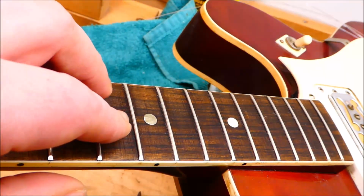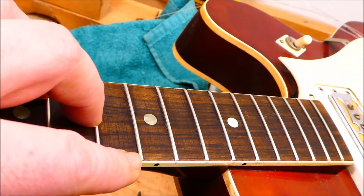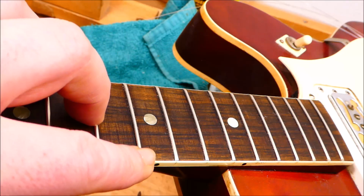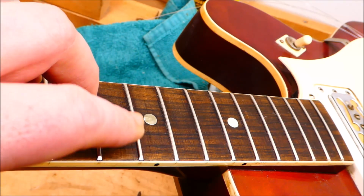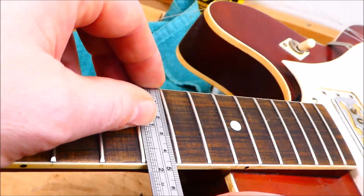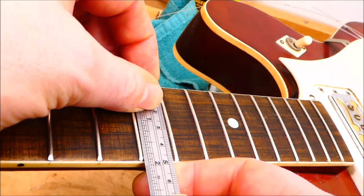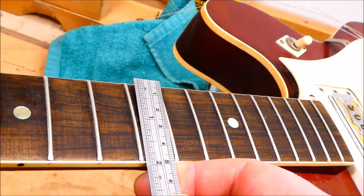But in this case, we've got another one of these guitars where the frets are cut short of the binding, and then there's also a pretty long bevel on their ends there, so it moves in quite a ways. There's not very much room to maneuver. Usually by measuring the width of the neck at the 12th fret, you can sort of figure out what the optimal string spacing at the bridge will be.